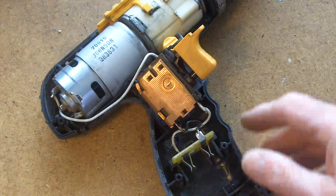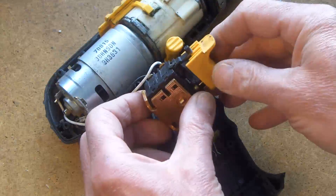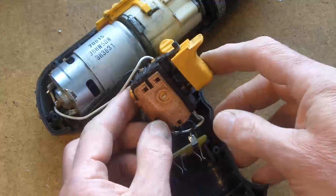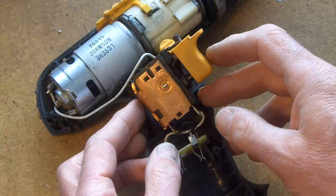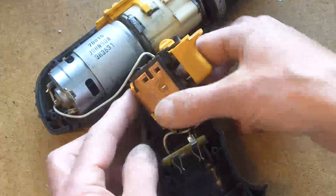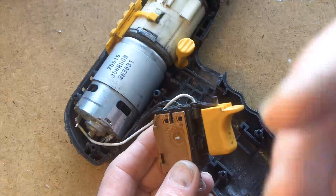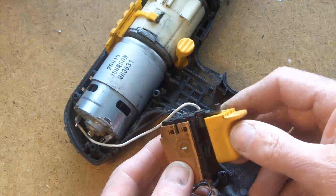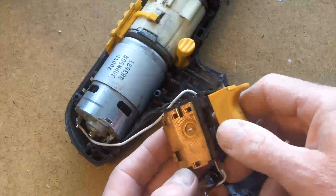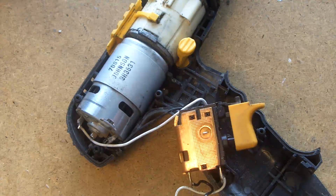So what I'm going to do: the little switch on here is the reversing and locking switch, which is actually built into the inverter. I was hoping it was going to be different. So I'm simply going to extend these leads for the motor. I'm going to have this mechanism in the shack, tidied up in some presentable form, and then the forward and reverse will be here. I'll put a DC supply into there.